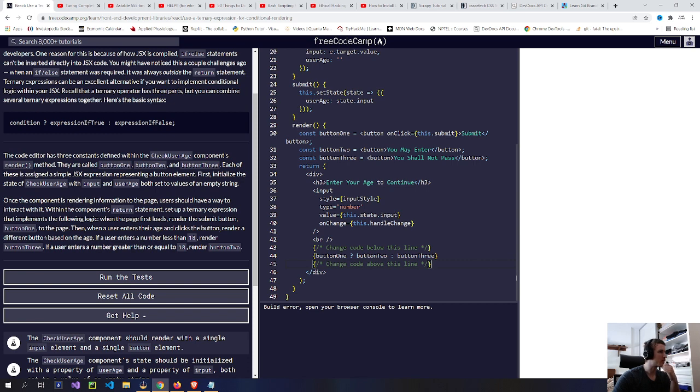Then, when a user enters their age and clicks the button, render a different button based on the age. If a user enters a number less than 18, render button 3. If a user enters a number greater than or equal to 18, render button 2. But now, how am I gonna display this button 1?